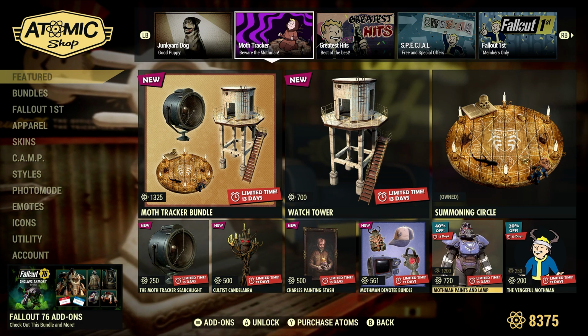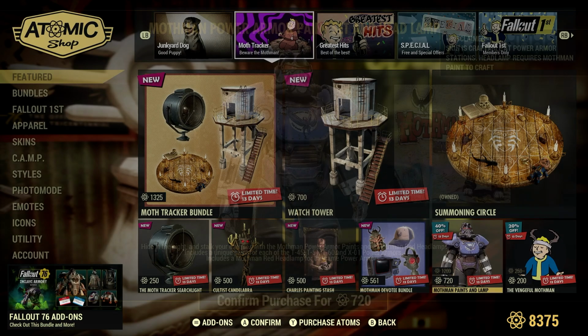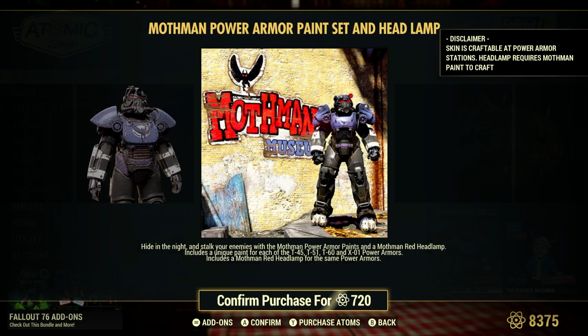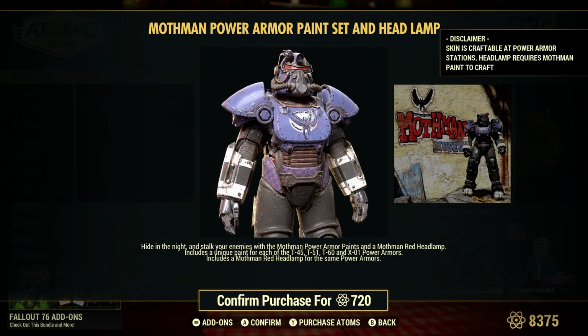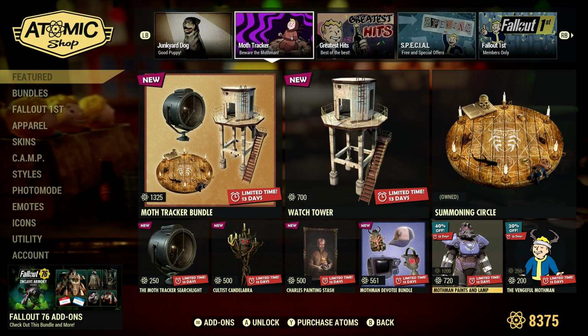Mothman Paints and Lamps. 40% off. Original cost is 1,200 and the cost is 720. So armor, paint set, and headlamp. So that is pretty sharp. Your different types of power armor there, as you can see, includes a Mothman red headlamp with the same power armor. So that's pretty cool.